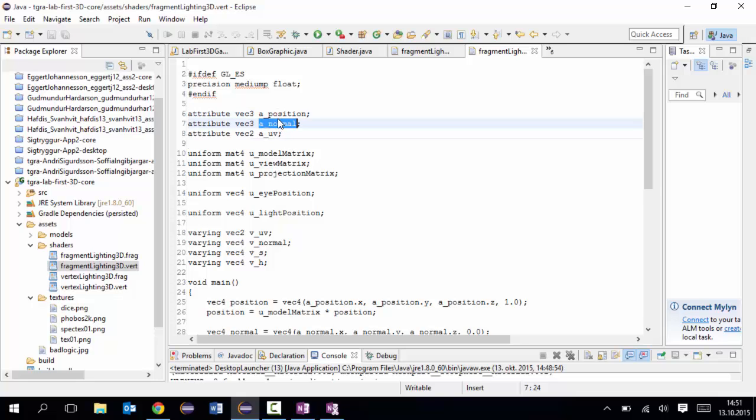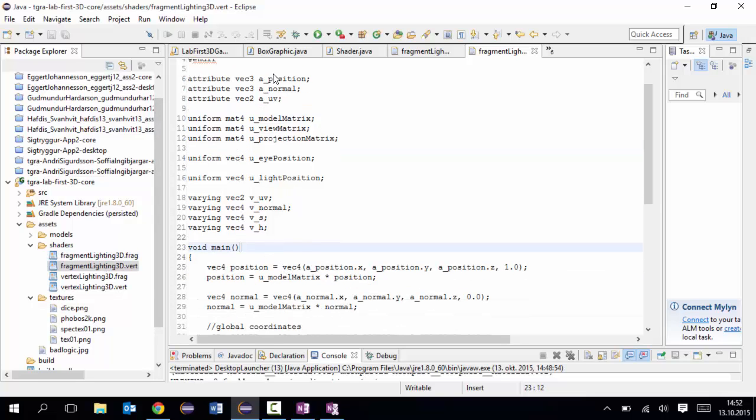We've added the attribute for the normal and the attribute for the UV. So because of how we ask this to be read in, we make a vector 3 for the position, a vector 3 for the normal, a vector 2 for the UVs, and we know that it just runs through the list, makes one of each of these, and then calls this main function. And so we can use these variables knowing that they're coming from these lists together.